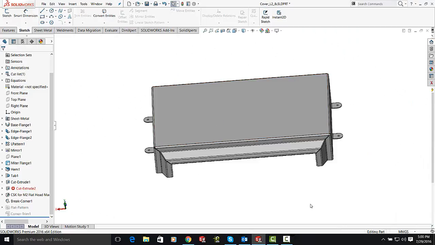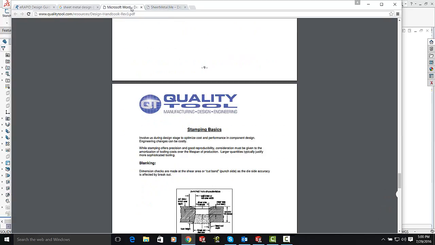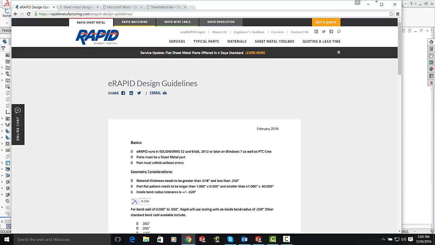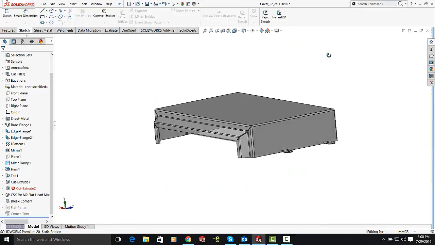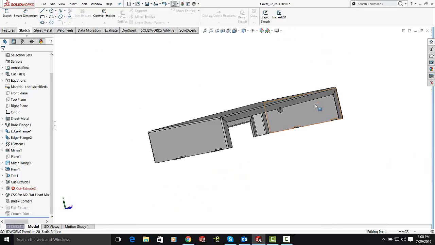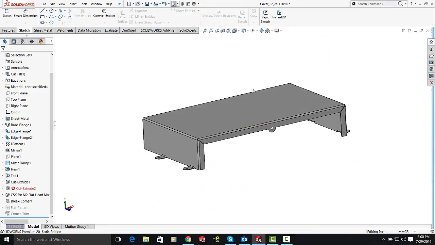How do you develop sheet metal rules? You can find them on the web if you do a search for some of your design guidelines. Certainly go to your vendor if they offer it on their website. Also, the Society for Manufacturing Engineers has several good textbooks on the basic sheet metal forming technologies, press brakes, air bending, and so forth.